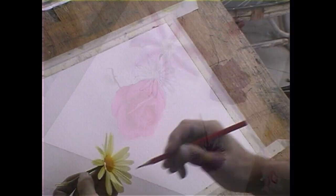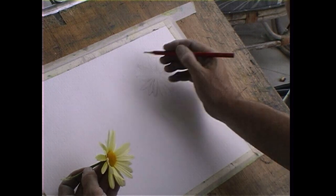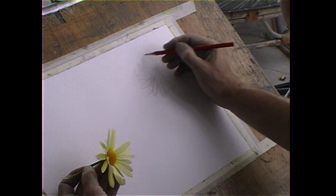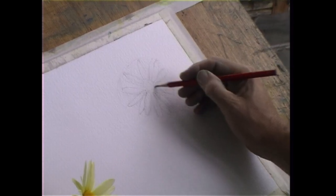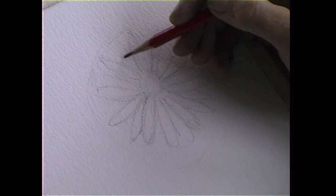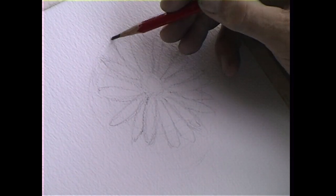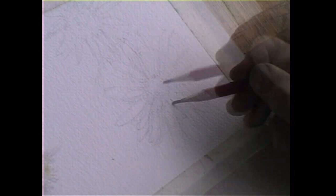Start drawing a flower like this. Don't just start with a petal and try and work your way around. What I've done is gone around the basic shape here with the shape of the whole flower first, worked out where things are going to be approximately, and then when I know that shape I can start to draw the petals in within that shape so I know it's going to fit.